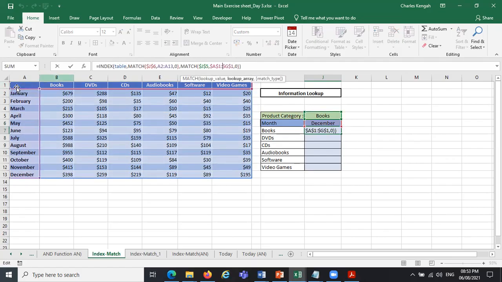This second array here has to start from books. It has to start here. Then F4, as well as the first array, which is this lookup array, has to start from here down. That one was okay. F4.